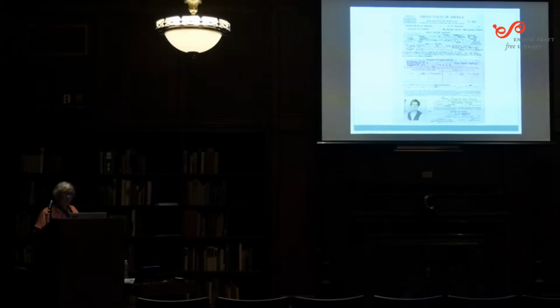I know you can't see this too well, but there is an example of a declaration of intention, which gives a great deal of information about the individual seeking citizenship. So it gives places like where they came from, what region it was from, what ship they came on to the United States, where they entered the port, all key information. But keep in mind that frequently when people entered the United States from another country, the area that they sometimes stated was maybe the largest known city or recognized city near their village and was not necessarily their place of origin, but in that region. At least it would give you an area to explore.